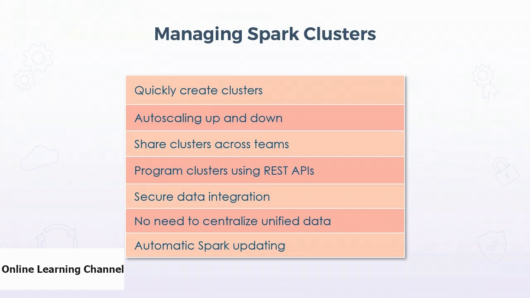Regardless, Databricks makes it easy to quickly create clusters as needed. You can also configure auto-scaling, and you can do that up and down. So if you have an influx of demand, you can automatically scale up. But if the demand is low, maybe it's the middle of the night, then you can automatically scale down and have some cost savings too. Databricks also makes it so that you can share clusters across teams. And again, while everything is nice and easy, you can still go directly to APIs and program clusters as you wish.